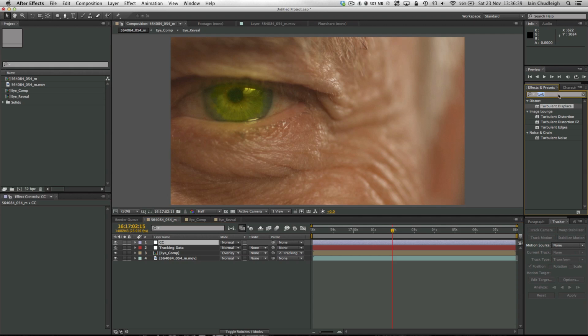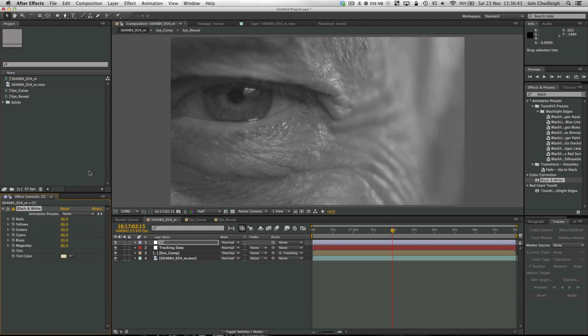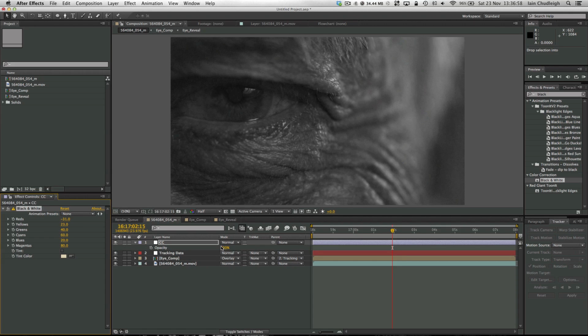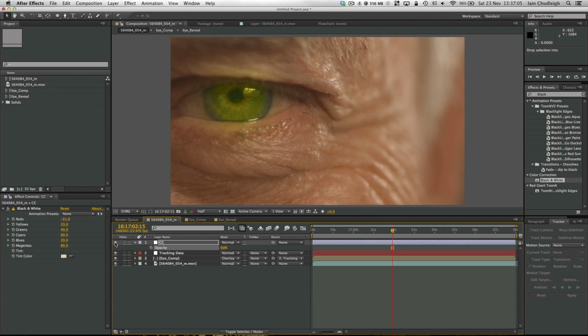And what we want to do is use the black and white tool, and we're just going to darken the reds and also the yellows a little bit, and just lower the opacity of this, and so you get this pretty cool stylized look here.